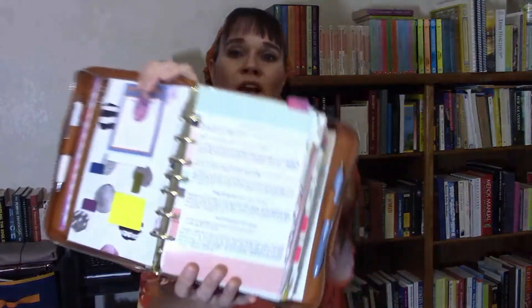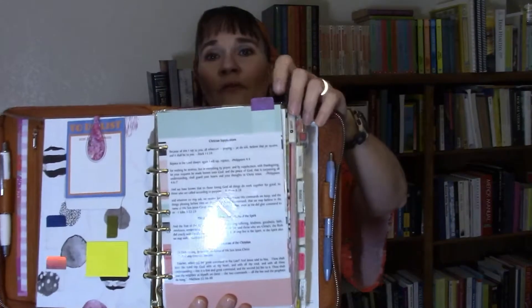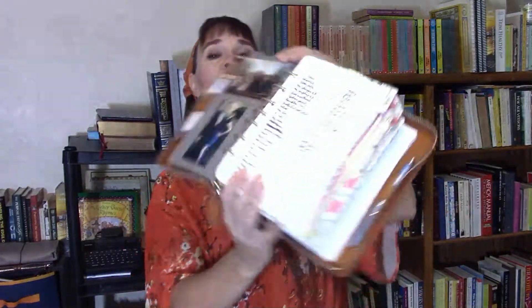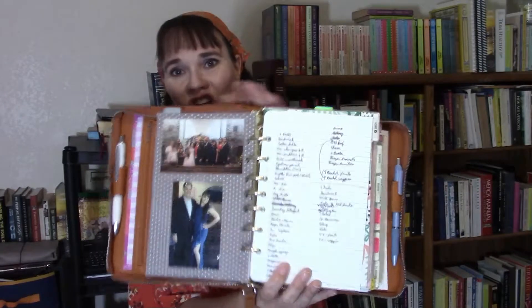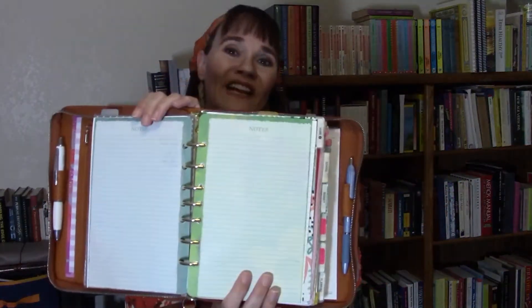The next page is titled Christian Supplications — some scriptures I like to regularly read. I have a sticky top tab there so flipping it brings me to my grocery list. On the other side of my Christian Supplications page I have a photo from my oldest's wedding and a couple's picture of my husband and I taken in June. The grocery list section has several sheets of paper for writing down groceries, things we're running out of, or items family members mention they need.